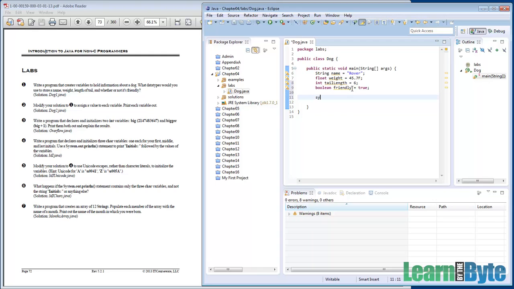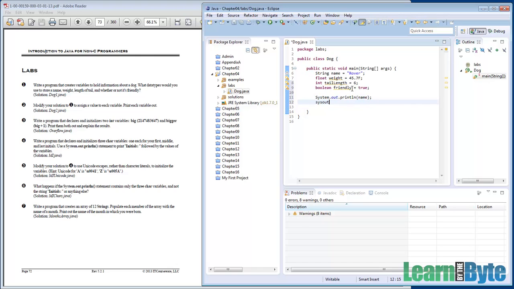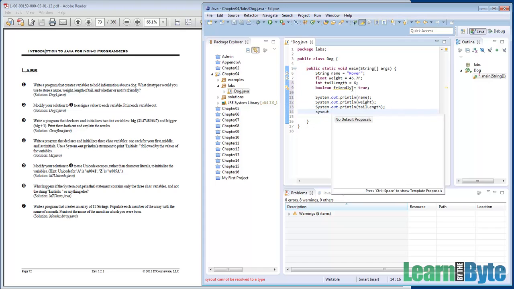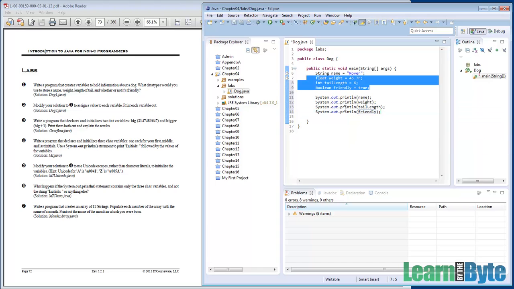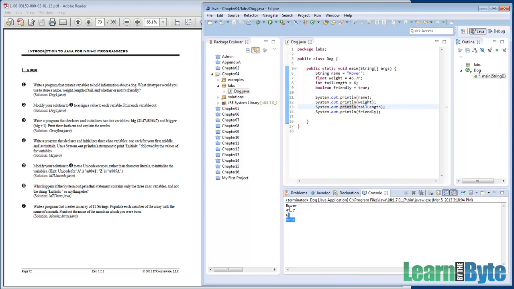And we want to print them out too. So sysout, control space. I want to print out the name. I could just type in NA, control space, push enter, and it'll fill in the name. Sysout, control space, WE, control space, enter, etc. So Eclipse makes it where you don't have to do quite so much typing, or at least you don't have to worry so much about the typos that you might introduce. Once you get it in once, you can have it fill in the blanks. And so there we go. We have all of our declarations as variables, and we're printing out the values associated with them. Make sure it's saved, run it, and we do have these displaying appropriately.